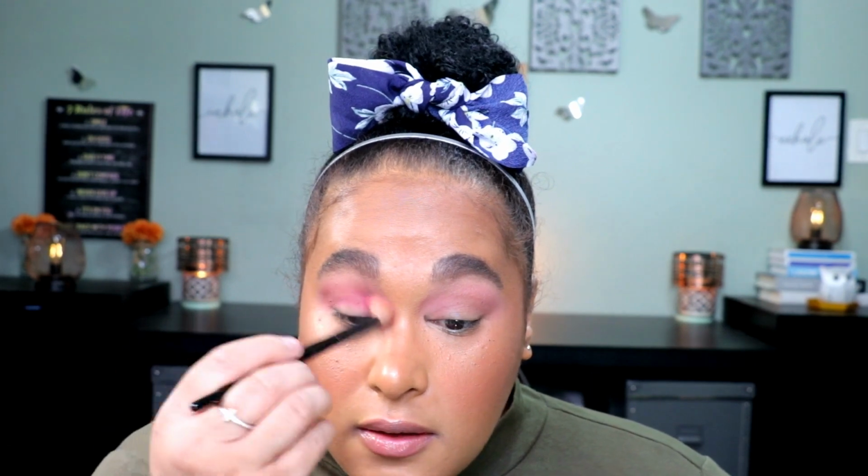And I think that this is very nice, especially because I'm living my best cheerleading dance team dreams right now. I think that this is giving me a very vibrant, youthful feel. So we're going to go in with some more. I'm going to start there in the center and then buff out because I want to get a little bit more color right there in the center.